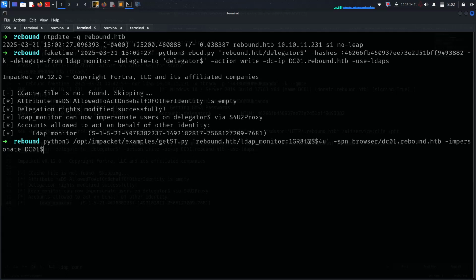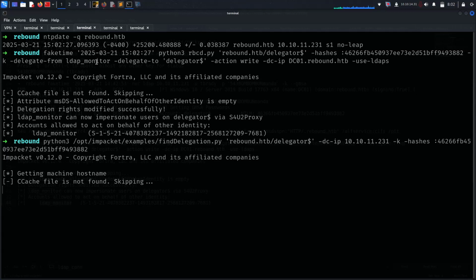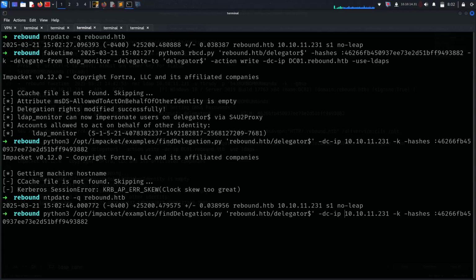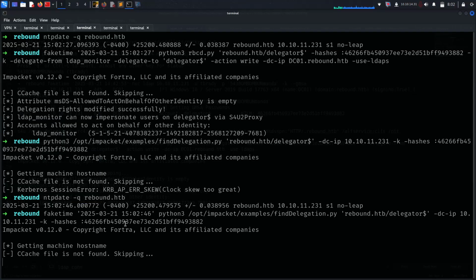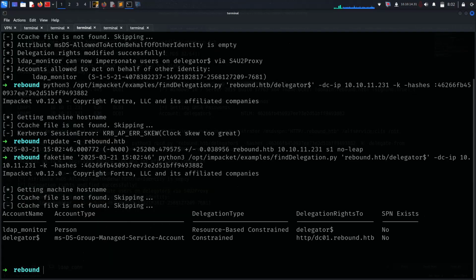Okay, so it seems great. So we are able to delegate for delegator as LDM monitor.